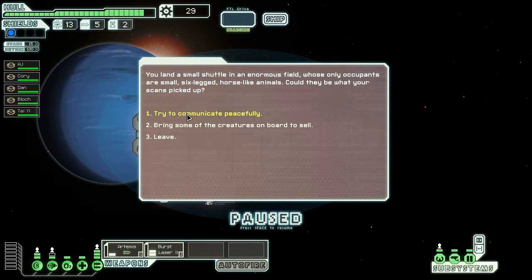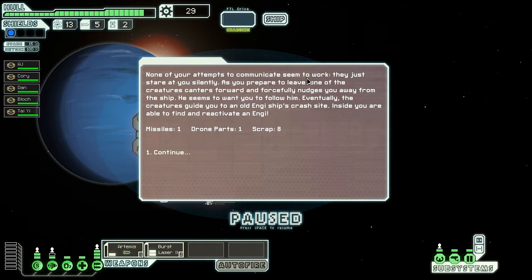Investigate? You land on an enormous shield, don't you think? Oh god. Try to communicate peacefully. They stare at you silently as you prepare one of the creatures and force the emotions. He waits for you far.